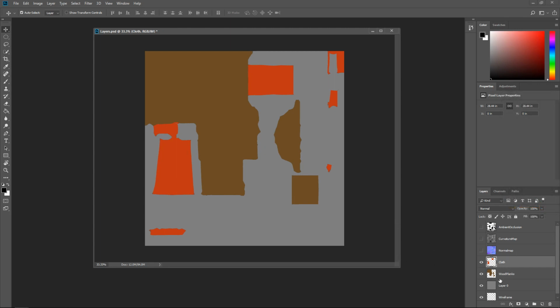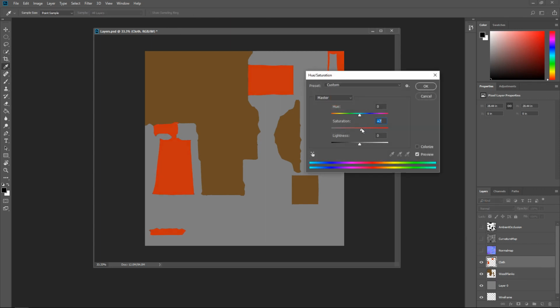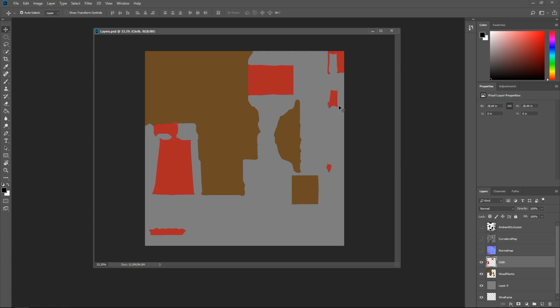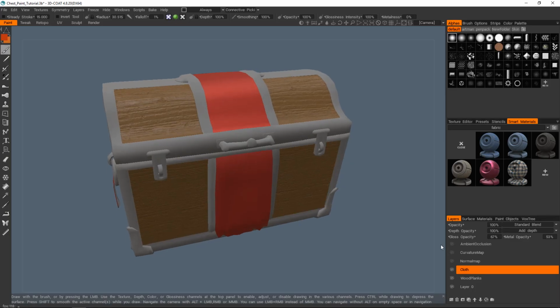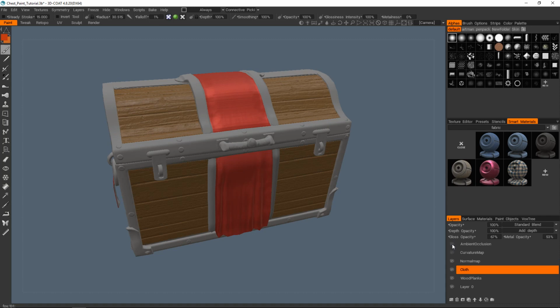I need to disable that Wacom thing, but okay. So you can come here and just do your usual Photoshop things if you wanted to mess about with the colors of anything. And then all you have to do is save the work, and it will update. And obviously it looks bad right now because in Photoshop I turned off the normal map and the ambient occlusion, so stick those back on.